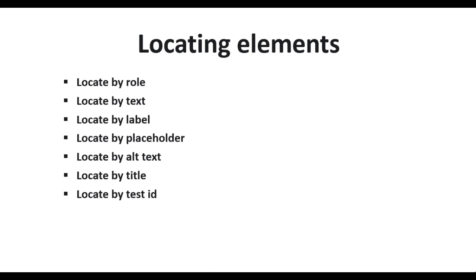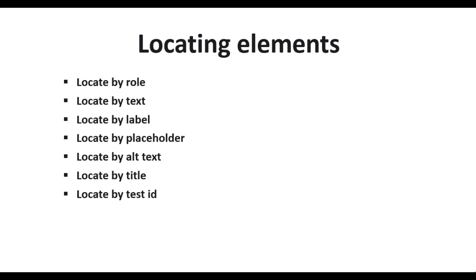In this tutorial, I am going to discuss how we identify the element locators by using Playwright. As you know, in the Selenium WebDriver, we have different types of element locators like XPath, CSS selector, ID, name. Similar here in Playwright, we can use XPath and CSS selectors. And there are also some different methods provided, by using which we can identify the locators.